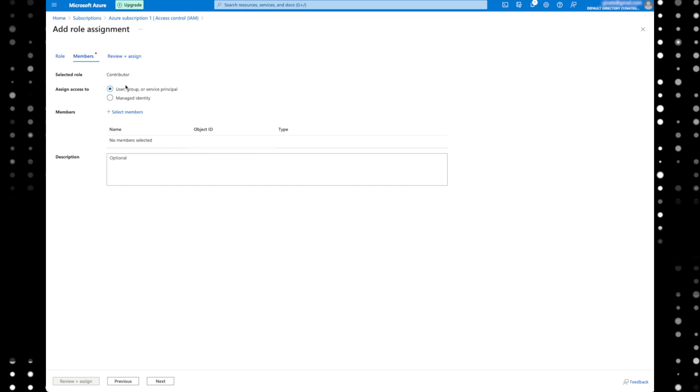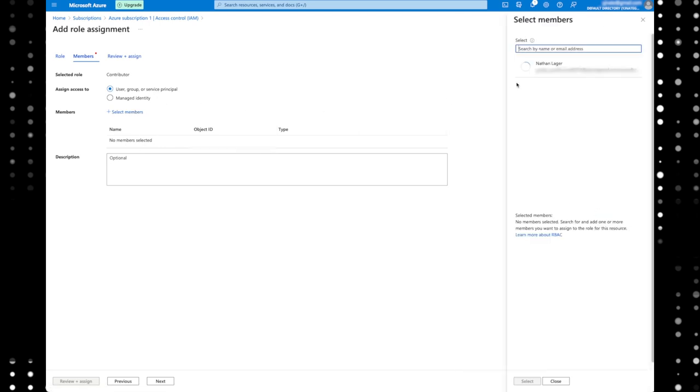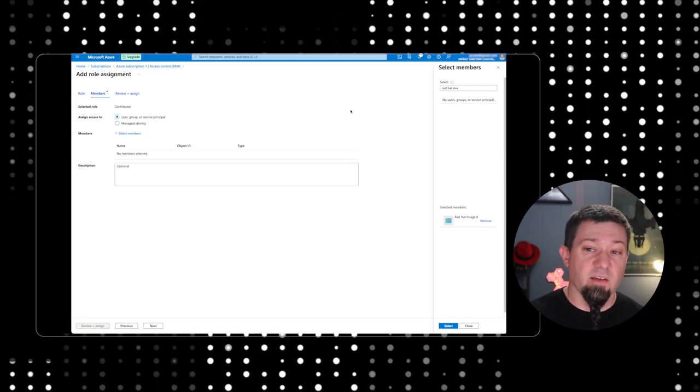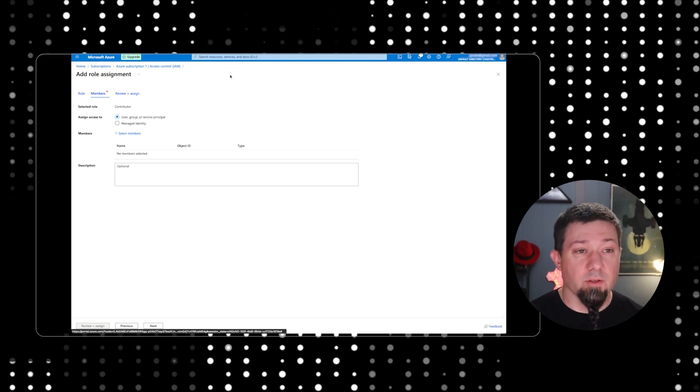Now we go to Members. And you see Selected Role as Contributor. We're going to add a user or principal, right? We're going to go Select Members. And believe it or not, if you just type in here Red Hat Image Builder, it will autofill, and there's Red Hat Image Builder. Now, obviously, I've already added that, so I'm not going to add it a second time. But once you've selected it, you see how it's under Selected Members here. You click the Select button, and then you'll be able to add it by completing this wizard. Again, since I've already done that, I'm not going to do it again.